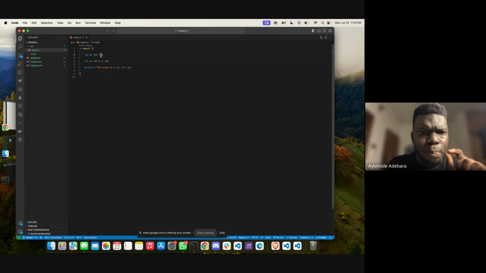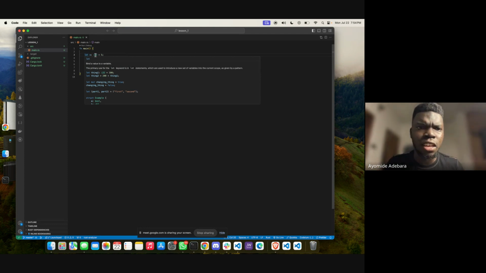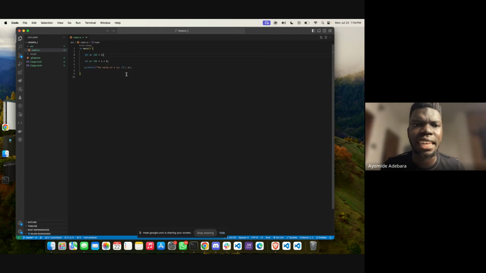It is storing the value 5 inside X. But in this case, the size of 5 is 5, basically. So what then is the maximum variable size this I32 can take? The maximum size it can take is 2 raised to power 32 minus 1.